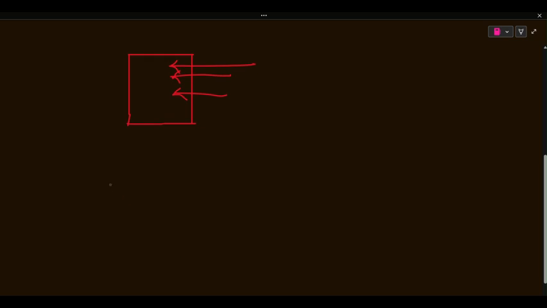Now, let me explain the role of the MMU. Assume process P1 is being executed by the CPU. The CPU executes its first instruction, and the address of the next instruction is stored by the program counter.